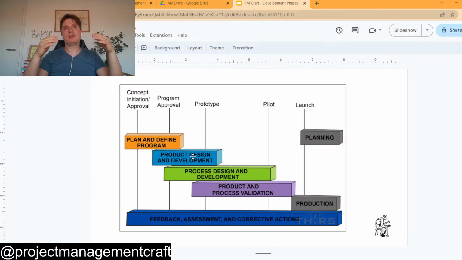Because what happens if you do not understand part of that? Say you are trying to plan. If you are here in the planning phase, but the following phases are a blank and you do not understand any of them, what are you going to plan? Without a basic understanding of how your project should progress, you cannot plan things because you do not understand the steps that need to be taken. So it's quite important to understand what project phases you have.